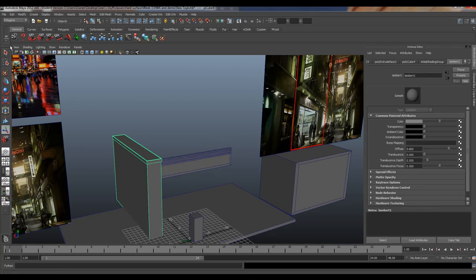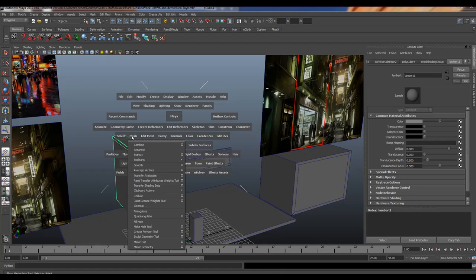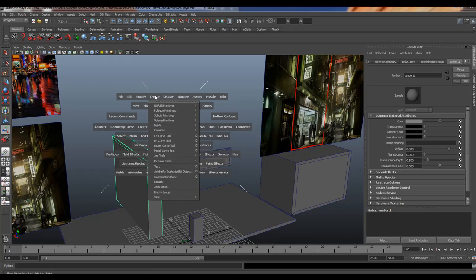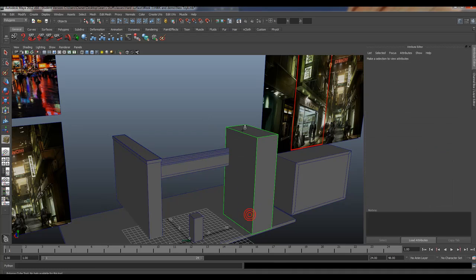So in the first part, what I did was I simply went in here and I created, and we can hit the hotbox here, which I love so much, and you can go in here and create whatever it is that you need to create. It's pretty awesome. So we can go to meshes, and sorry, I got a little happy with this singing. I'll try not to do that again. Go to create polygon primitives, and we can go in here, and I just did cube. So I made a quick cube, extruded this guy up.